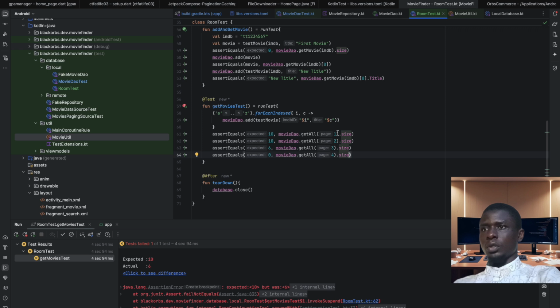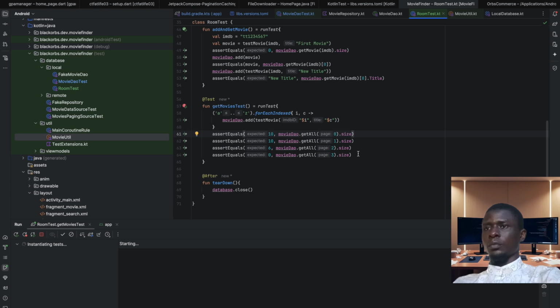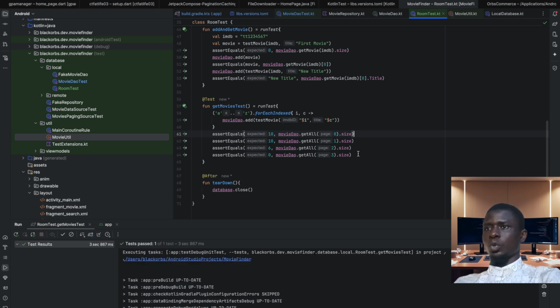So just changing this to 0, 1, 2, 3. Okay, let's start at 0. So let's run our test. So our test passed successfully. This shows that this function is working as expected.